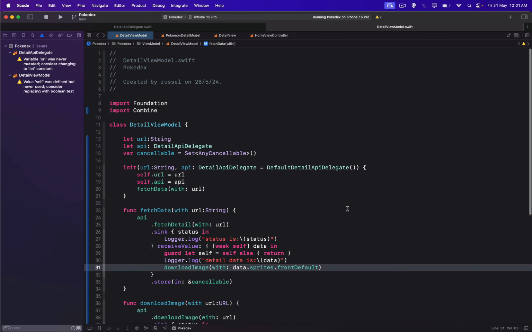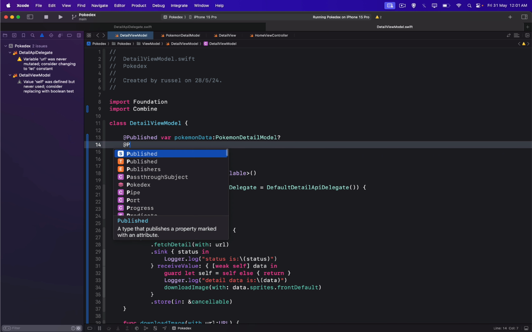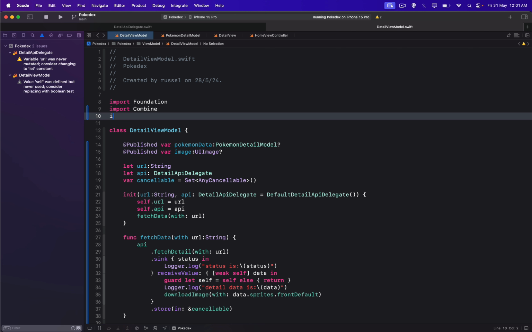So now let's assign this data to a publisher. Pokemon detail model type, and publish for image. We will make a UIImage and we need to import UIKit for that.